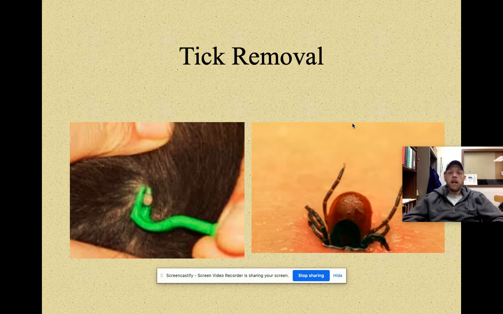If it was just crawling on you and you don't think it was latched on anywhere, by all means, take a cigarette lighter and scorch it, get rid of the thing, put it in gasoline, kill it. But if it was latched on, even if it was a brown tick, you probably want to hang on to it just to make sure, because they are vectors for lots of bacteria.